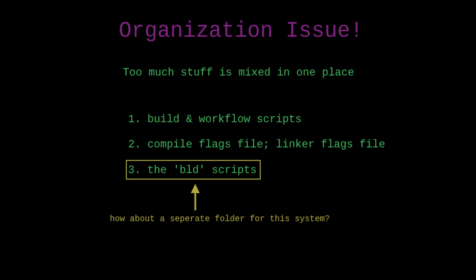There could be a root folder, it could be multiple root folders, as complicated as they want the layout to be or as simple as they want it to be. But it's just assumed that the user is not going to be throwing new files into the system that aren't a part of the BLD's actual layout of itself, right? So that's what I want to do first: pull the BLD stuff into its own folder, put that inside the bin folder, rearrange the paths in the script to work that way. And then the compiler and linker flags files can just be new context variables at that point. It'll be pretty natural. So let's go do that stuff.